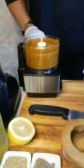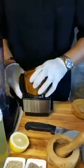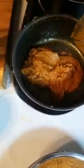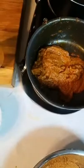So we don't need to have it too chunky because I'm gonna put it back on the stove. And this is one of those tricks that I want to say a lot of ancient chefs use. Once you make a sauce, you put it back on the stove, and it intensifies. So you're not just making a regular sauce; you're intensifying the flavors. I'm going to thin it down with a little bit of water.